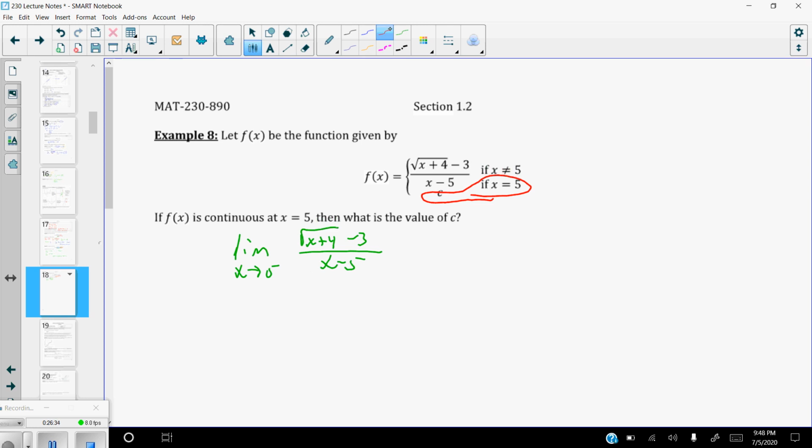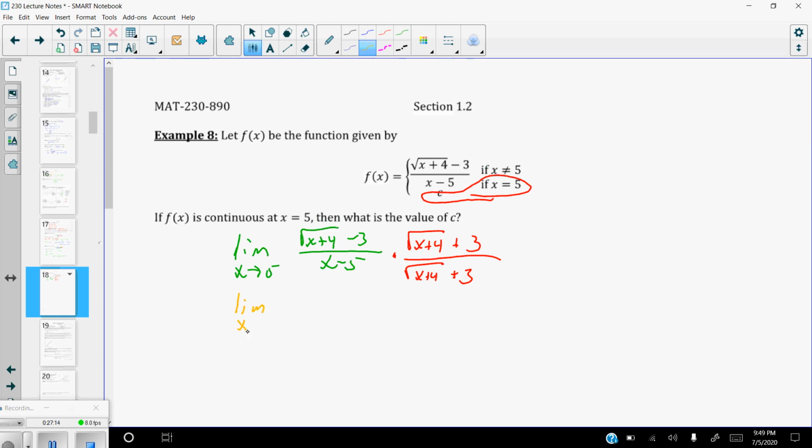So what we can do is multiply the top and the bottom of this thing by what's called the conjugate. The conjugate is the part of this thing that has the square root in it. It's exactly the same as what you see, except that the sign in between the root and the number is going to be the opposite. But you can't just multiply the top of a fraction by a number without altering the function, so we have to multiply the bottom by exactly the same thing. Therefore, what's in red there is really just 1. I'm just multiplying the whole thing by 1. So let's see what happens when we multiply by the conjugate.